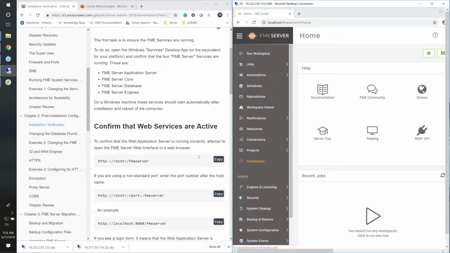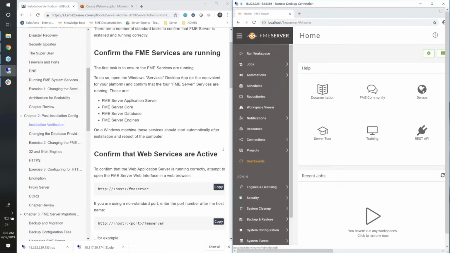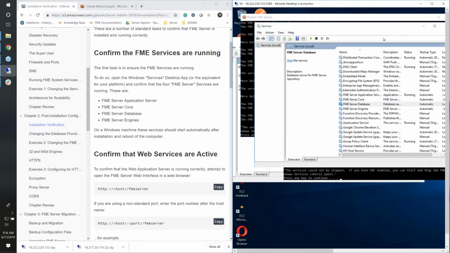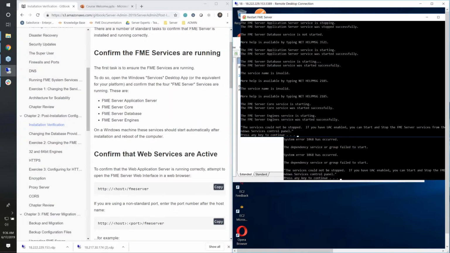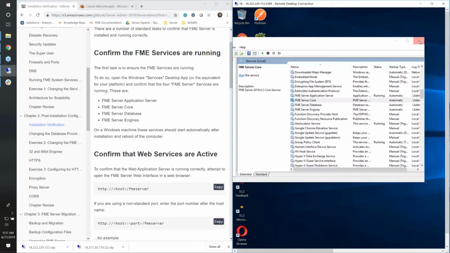And then from there, we can check to see if the engines are running or not. So we can go through the licensing process right now. And similarly, you can check to see if the services are running from the services panel that we were looking at before. So if we shrink this down, we can now see, if we refresh, that they're all running. And then again, Task Manager, you can go in there if there's a specific task that you think isn't working, you can take a look there.